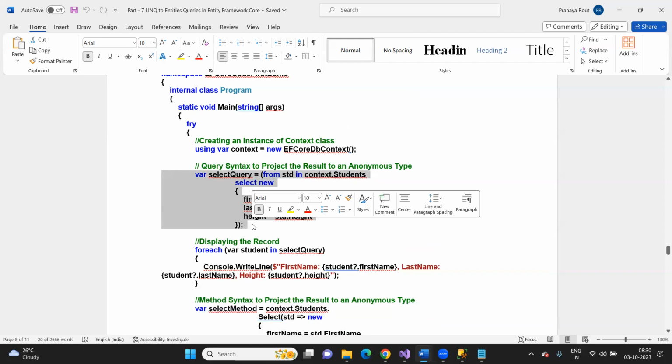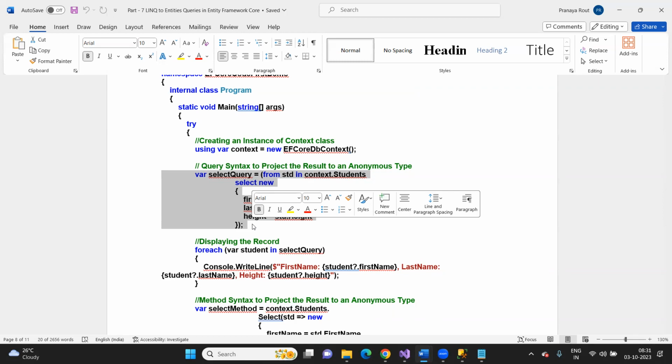I will explain the code. But that is not all. Apart from this, many LINQ queries and many LINQ methods are available. Those things you need to practice. In this case, whatever examples I take from the Entity Framework Core point of view, those examples I will definitely explain. But you should explore more into LINQ.